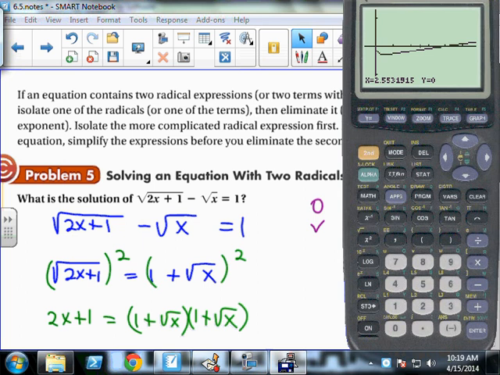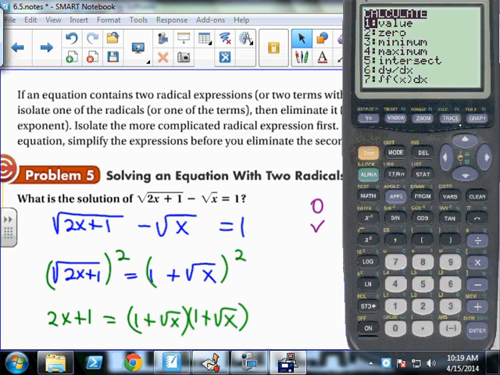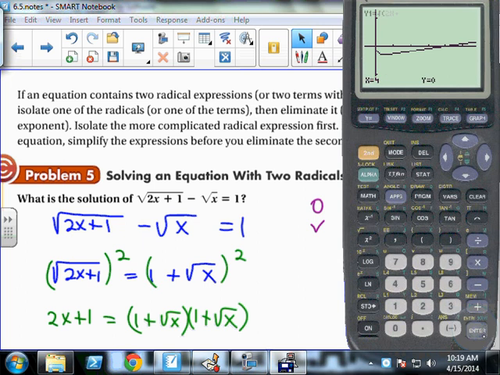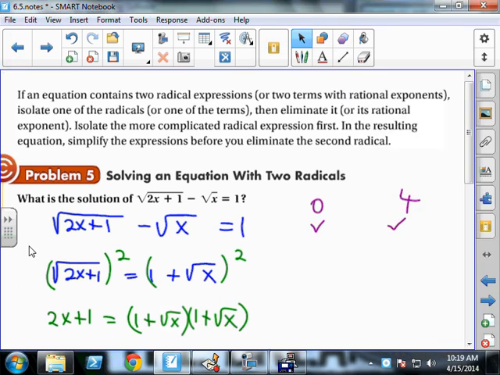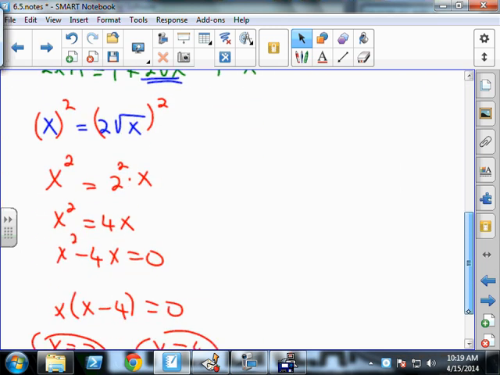Okay, it looks like 4 is a solution. Calculate a value when x is 4. Y is 0, so 4 is definitely a solution. Let's calculate a value when x is 0. We got both of them as solutions. They both work. So what is the solution? Well, got news for you. The book's authors, they got a typo. 0 and 4 are both solutions here. They both work. Algebra doesn't lie.